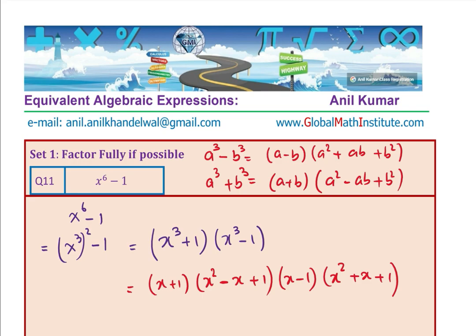Correct? So that is how we are going to factor a cube plus b cube formula, right? This is negative here, right? You see, one side is positive, the other is negative. So that is how you can remember this, and I hope that helps, right? Try to remember the formula.